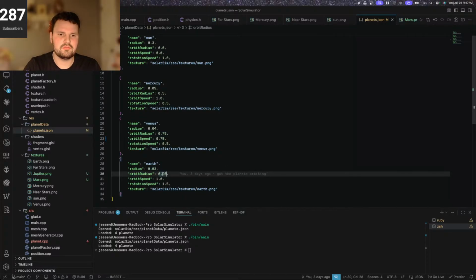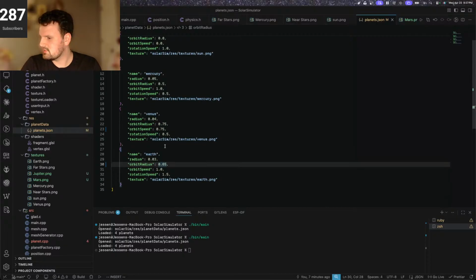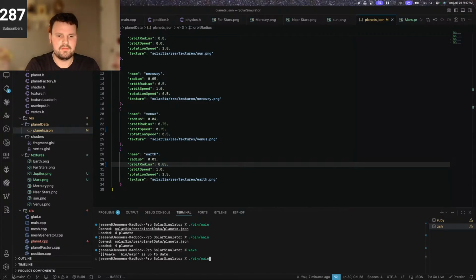Earth we can do 0.65. Like kind of just go down. Join the Discord, dropped a pic of what my sim looks like. Awesome, thanks man. I appreciate it. I'm excited to look at it.